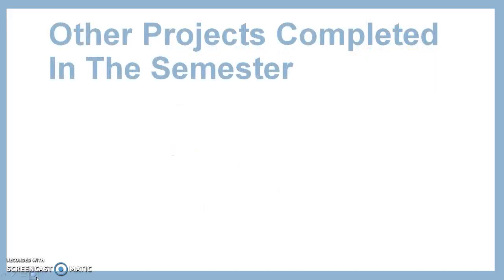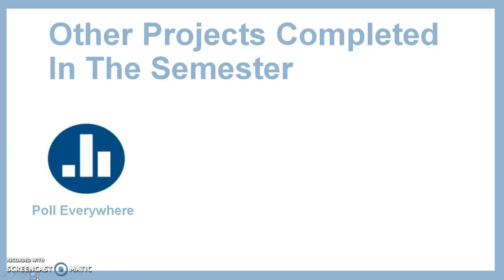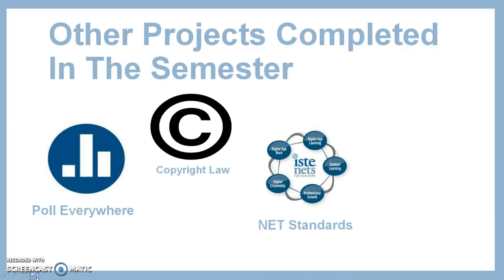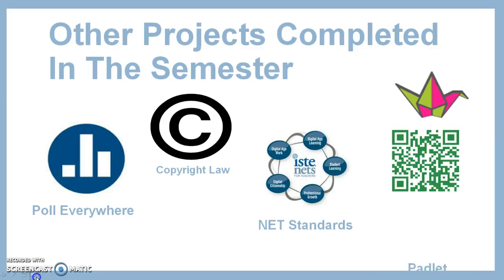Many other tools and topics were instructed throughout the semester. Other tools which were used include Poll Everywhere, a website which allows educators to poll their classmates and view and assess the results. Copyright law, an important facet of technology education, was explored, as well as the NETS standards for teaching with technology, and Padlet, an interactive word wall, which can be used to ask questions or brainstorm ideas.